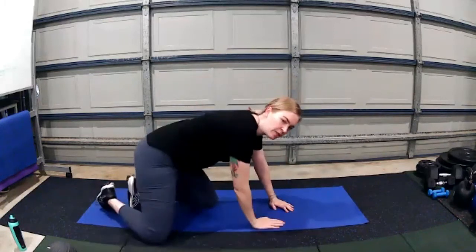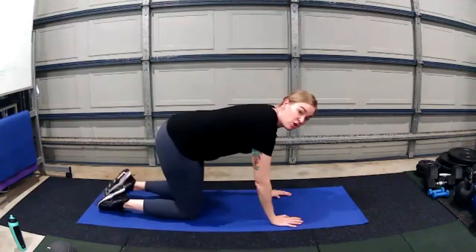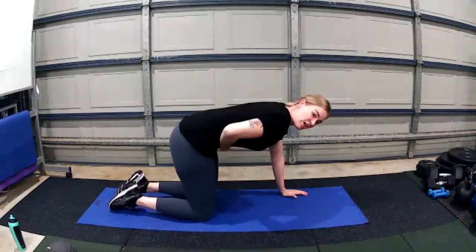We are going to do 1, 2, 3, 4, 5 exercises. I'm going to demonstrate those for you. We're going to do 30 seconds of each one, going for it 3 times. So the first one is pointing dog. Like I said before, we're going to keep all that core switched on, so pelvic floor, abs up.